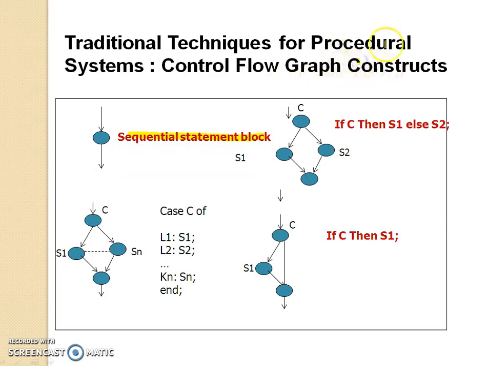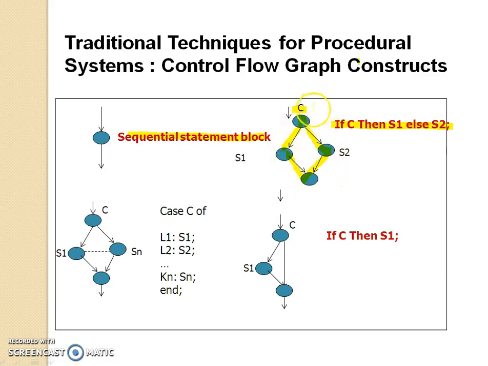Whereas if we see an if statement, if the condition C is true, then execute S1, else execute S2, which means that the graph will look somewhat like this. This is my conditional statement C. If this is executed and it is found true, it will move into this block and execute S1 and finally go out of the if statement, or otherwise if it is found false, it will execute this branch, execute the statement S2 and move outside the if block. So as we can see, for any kind of if statement there are true paths and there are false paths.